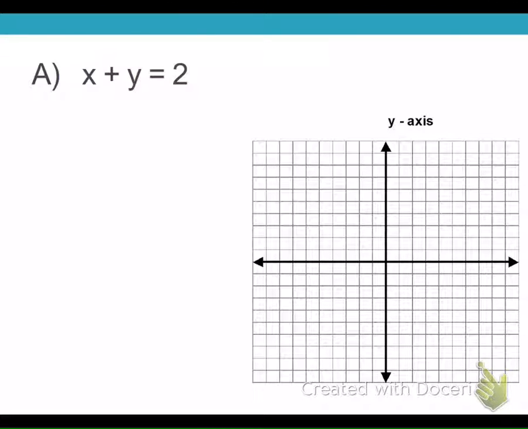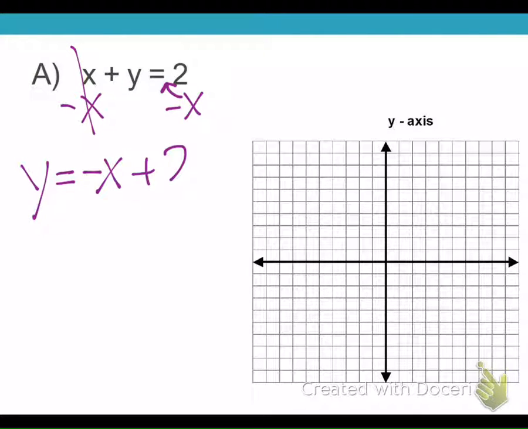Okay. So the first thing we want to do is solve for the y. You want to get the y part by itself. So what am I going to do? I am going to subtract the x from both sides. Now, I always sneak the x right there. You'll see why as we continue with the chapter. For now, just take my word for it. So we have y equals negative x, and then is that 2 positive or negative? It's positive, so plus 2. Oh, this is confusing. It is like that section in chapter 1 where we solved for a variable. We're just going to solve for the y.